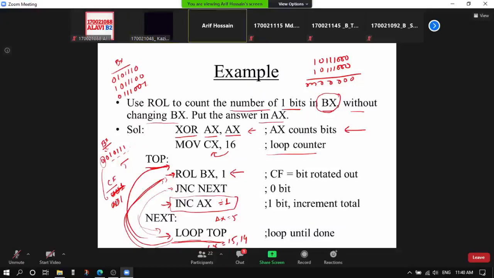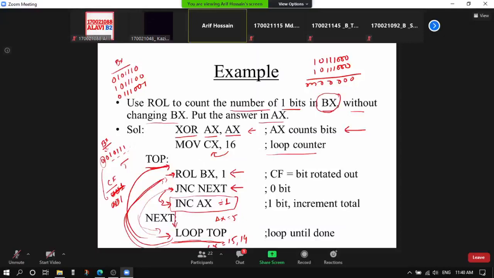Now come over here. The condition says jump if no carry. But what is the value of carry flag now? 1, sir. 1. That means there is carry. So if there is carry, this condition becomes false, so it will not jump. If it does not jump, it will come to the next line, right? Yes, sir. In the next line, you will increment your AX by 1. So initially the value of AX was 0. Now the value of AX will be 1. After this line, you will come over here. Now again loop top. So again you will jump over here.